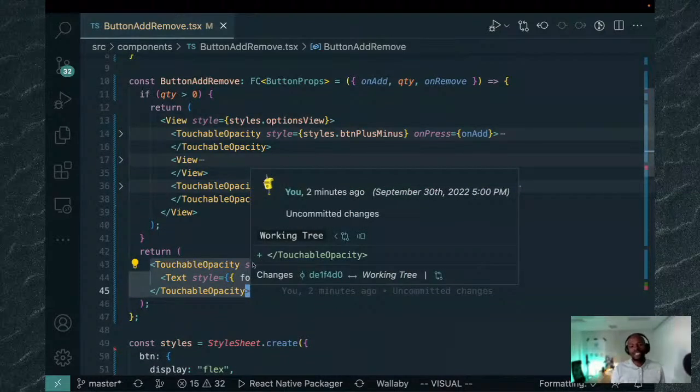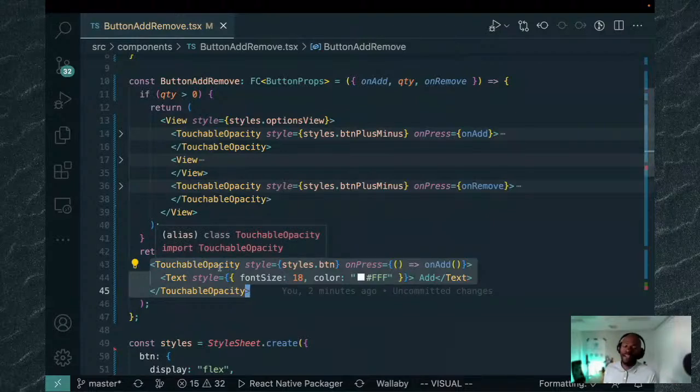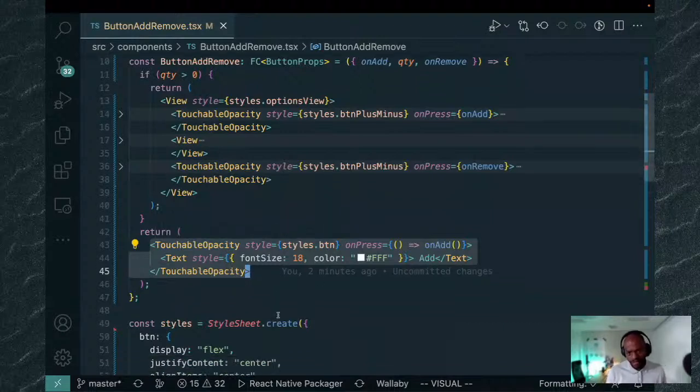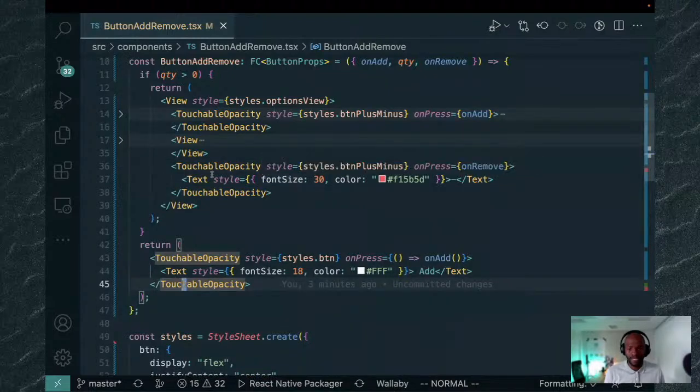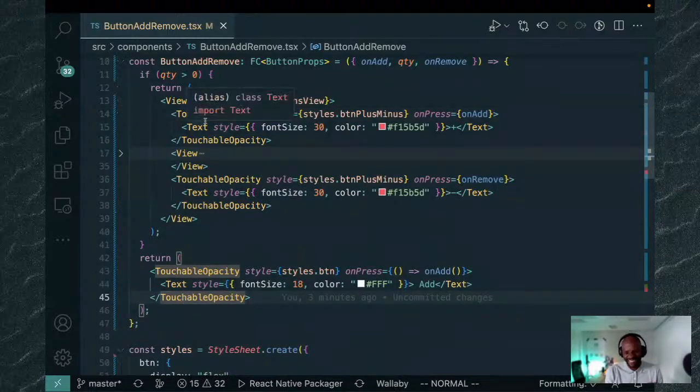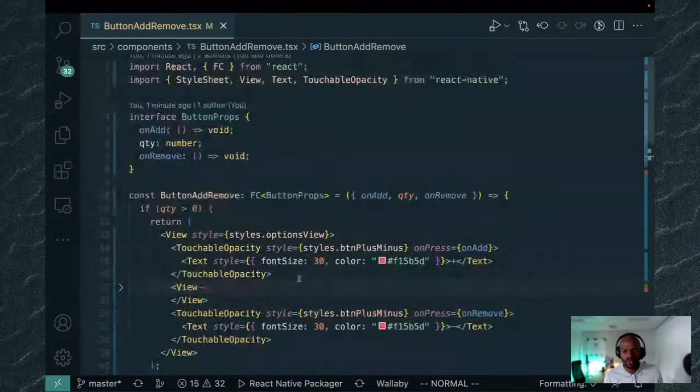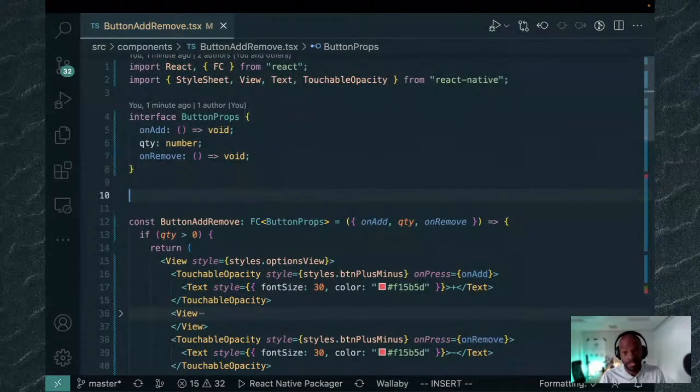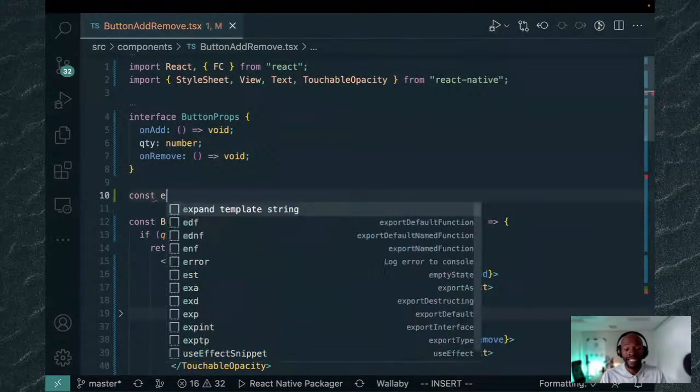Okay, so I'm actually reading the code just like you for the first time, and I'm like, okay, what could be improved in this code, right? The thing that I see, if you open, you see touchable opacity, and then you also have touchable opacity over there, and then touchable opacity there, right? You see already what I'm saying there. You see what I'm seeing, right? There are things that could be quickly improved right there, and we have the font size and so on and so forth.